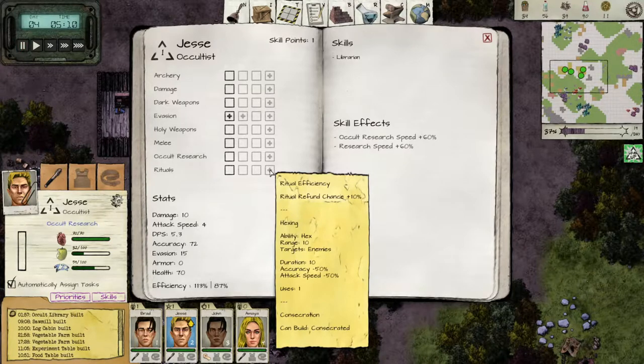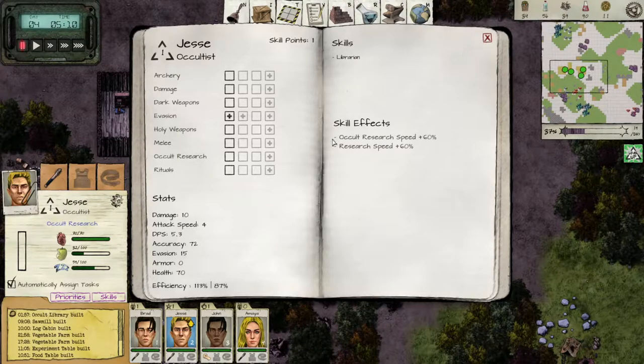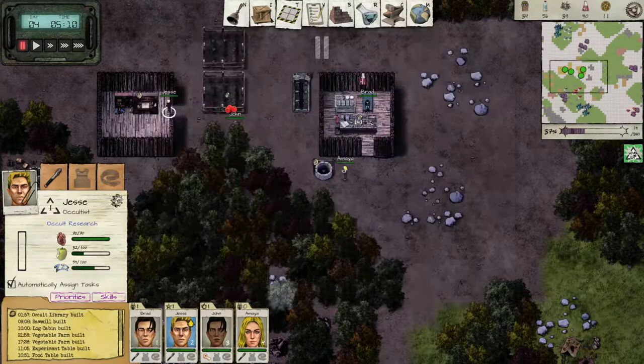Consecrate buildings. It just looks weird. You know what I'm saying. If you need to consecrate a building and you don't have anybody that can consecrate a building, you can't consecrate a building. And that sucks. And they don't really tell you that. So then you have a hard time doing that.